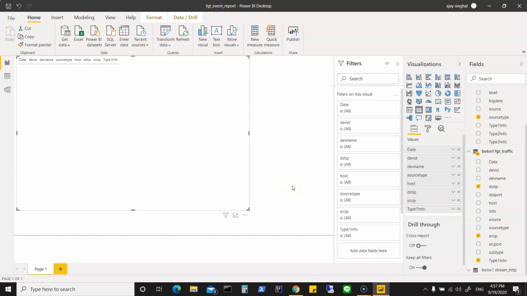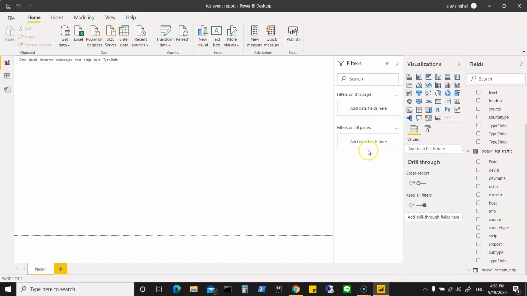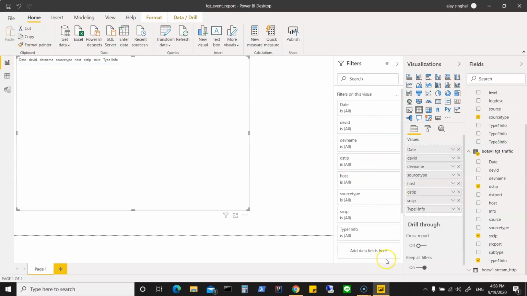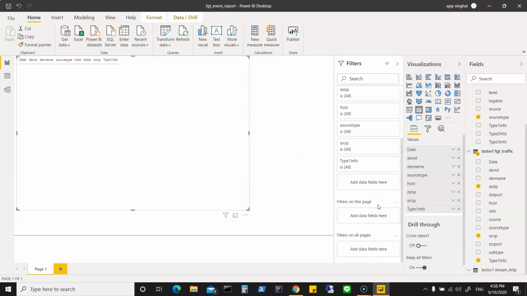Now this is basically huge data what we are looking at. So it is basically saying filters on these visuals which we can basically control. So here if you see, you can do a sorting, you can add some list. So right now we have added these filters and we will have to give it some time where it can populate. So meanwhile you can either do a show as table, you can go in here and then scroll down and you have data fields here, filters on the page which we can apply. Now let's go to the drill through.